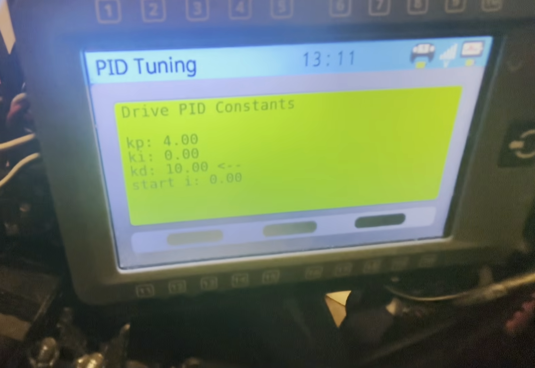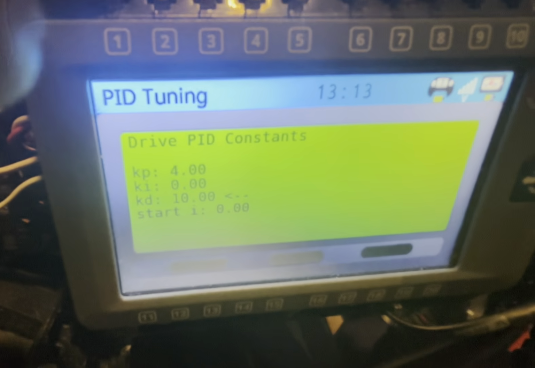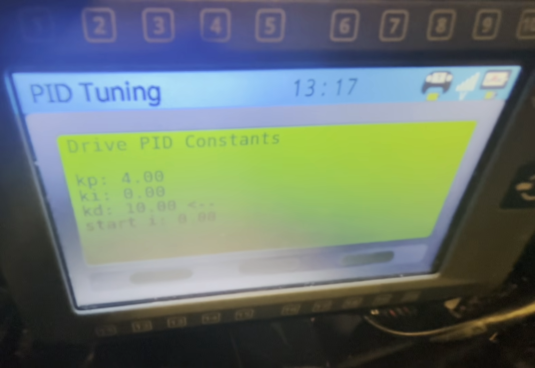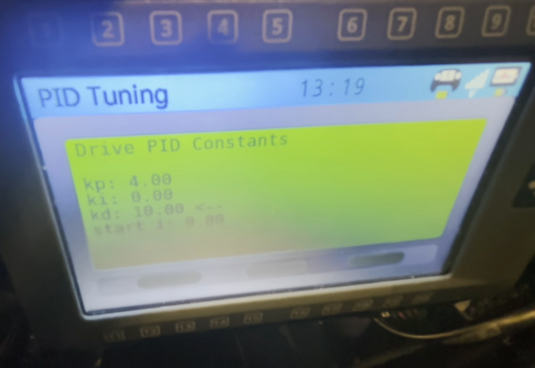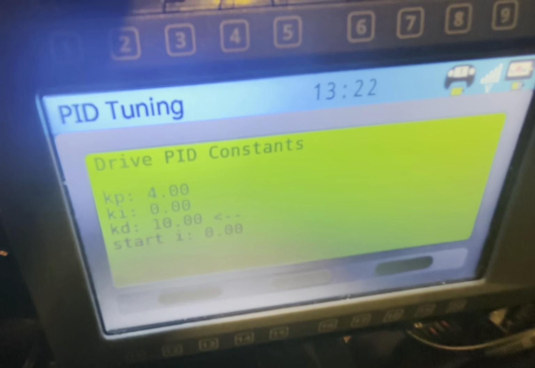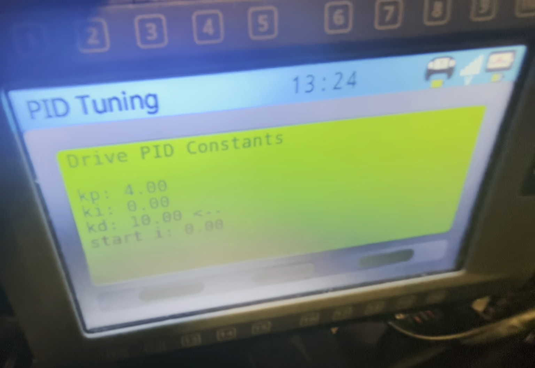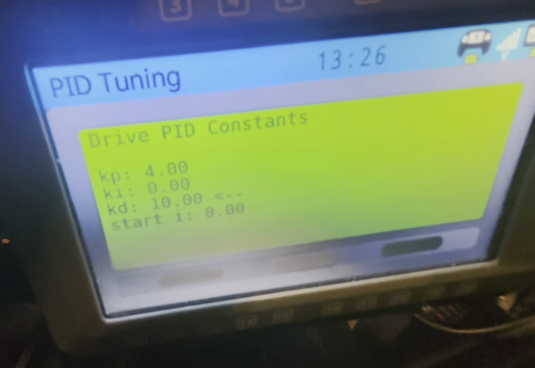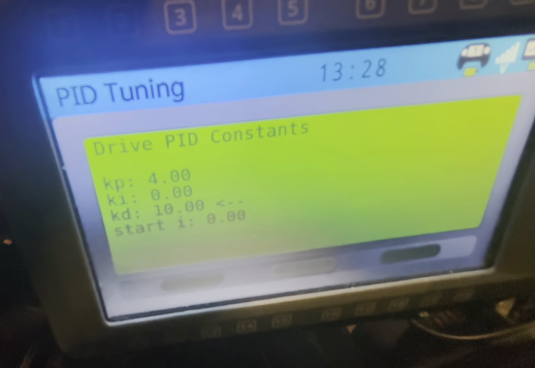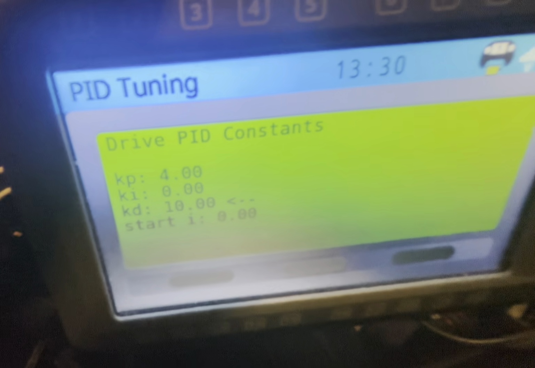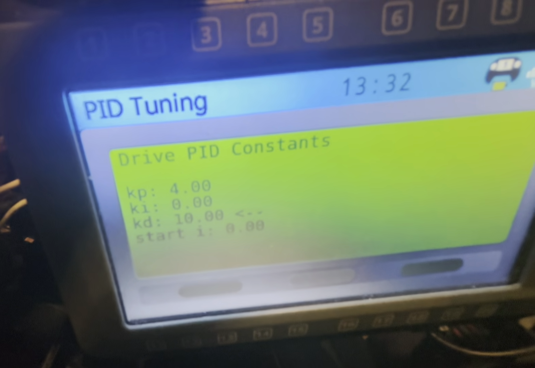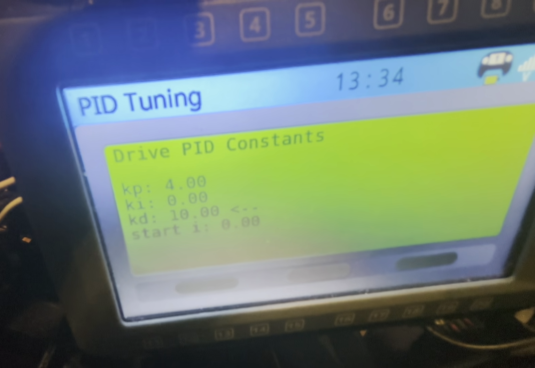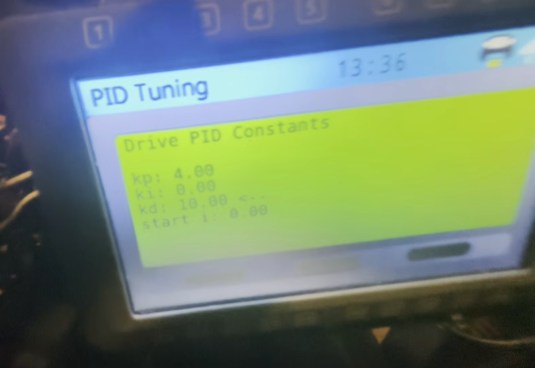Now, there's 2 other values on the screen that I have yet to explain, which is Ki and start I. So I stands for integral, and basically that just gives it another little boost when it starts driving, like if your robot's not making it far enough during its drives. And start I is the error at which I will apply. So essentially, error just is how far your robot is from your target.